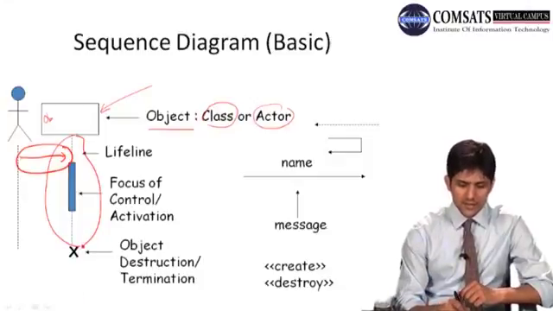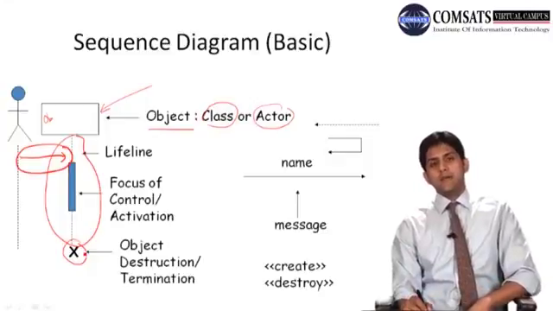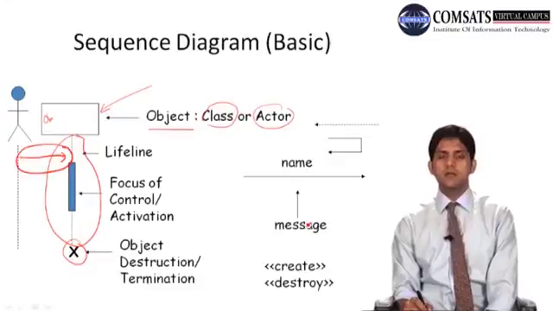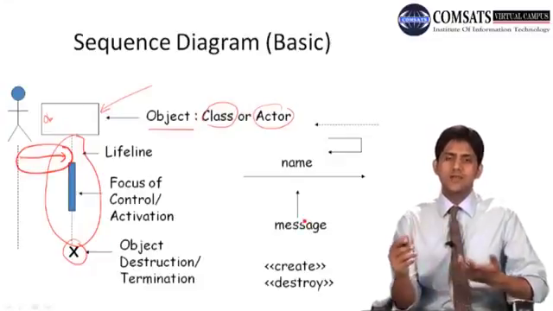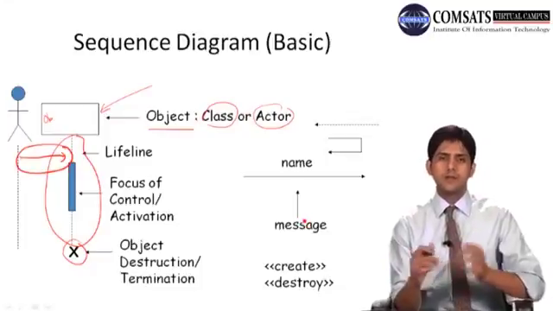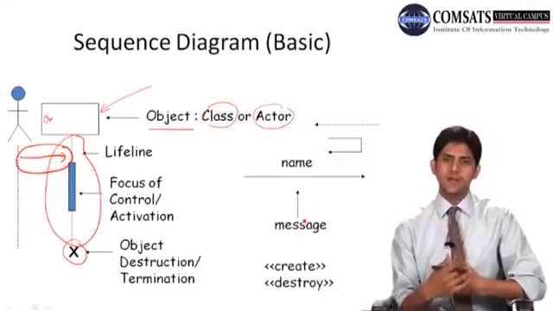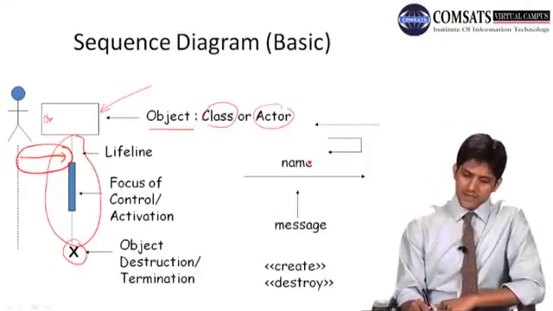So we can do destruction, which is normally represented by a cross. And in the first scenario, where you basically draw all the objects at the beginning and you want them to be there till the scenario ends, we normally do not have this cross at the end, but you can have it when the scenario will basically show that at this time the lifetime of this instance of the class has ended. Okay, and then we have messages.